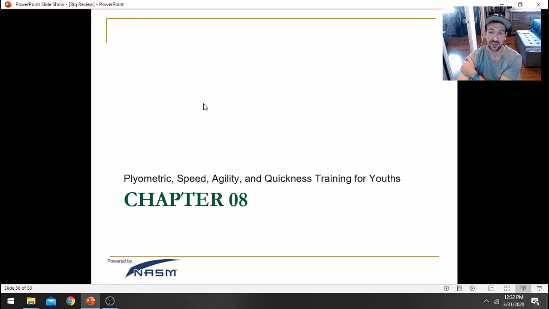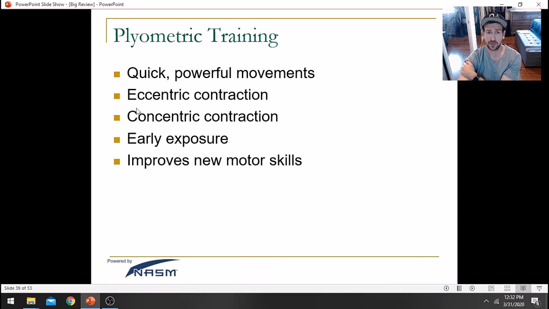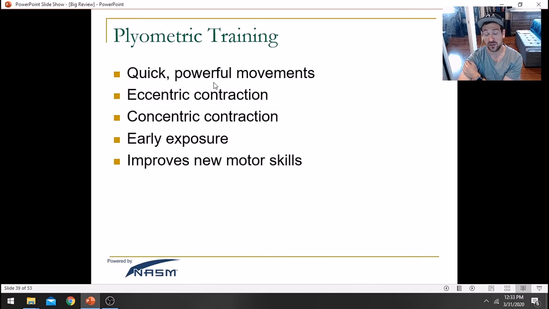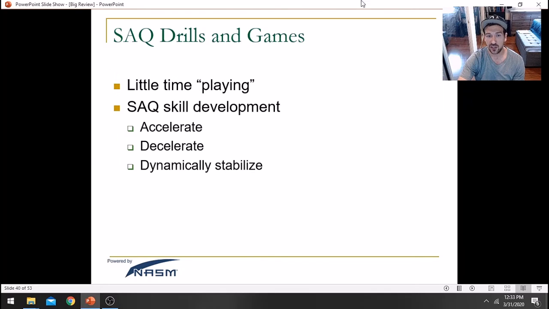If we're looking at reactive exercises and SAQ exercises as well, we want to remember that reactive exercises, sometimes called plyometric exercises, are very quick, powerful movements that involve a rapid eccentric contraction, very little stabilization in the middle, and a rapid concentric contraction. That's going to leave us with very explosive movements. And again, we're going to perform this just like we did before. We're going to use plyometric stabilization in the stabilization level, plyometric strength in the strength level, and plyometric power in the power level.